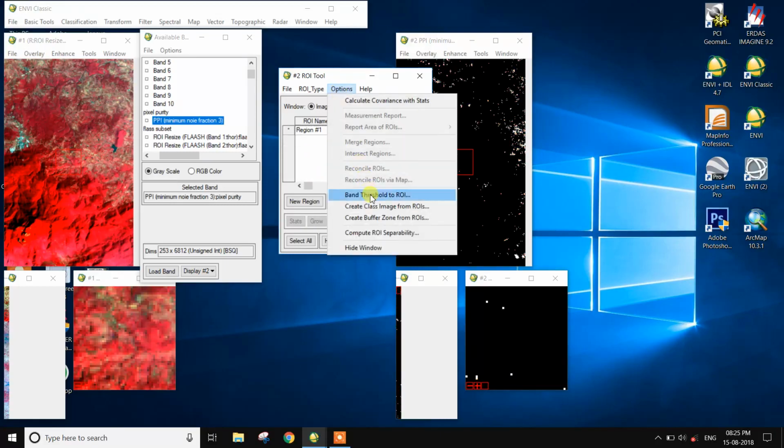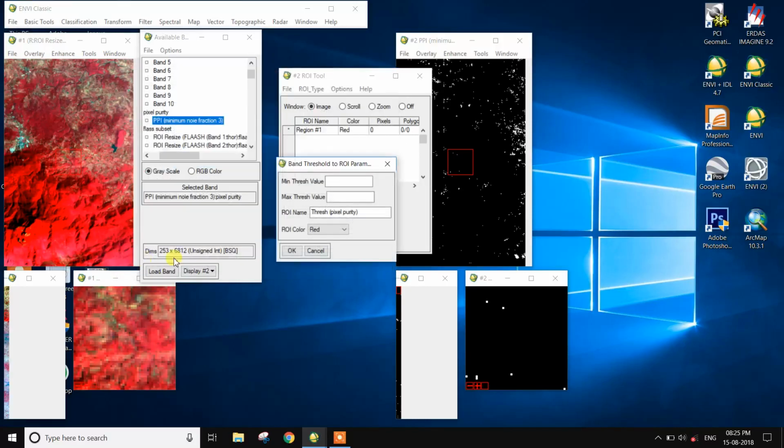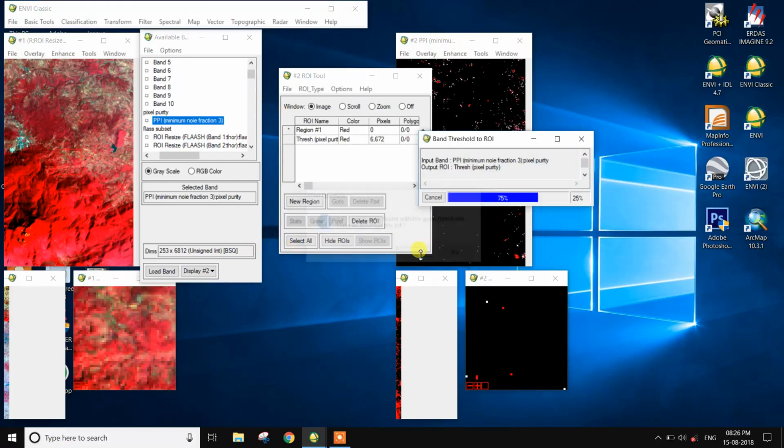Option to band subset of ROI, input pixel p2t index here, and okay, then quick statistics. Write down the maximum value and minimum value. Minimum value is at least 2 and maximum value 3016. So okay and yes.